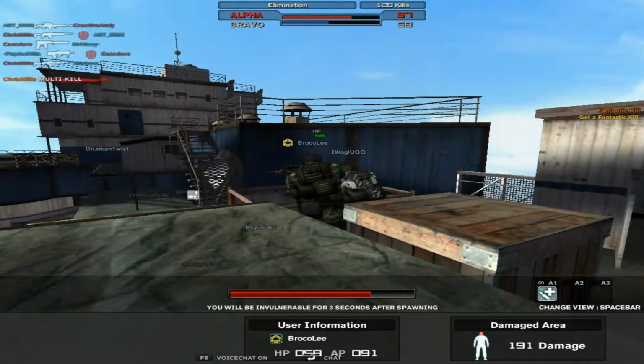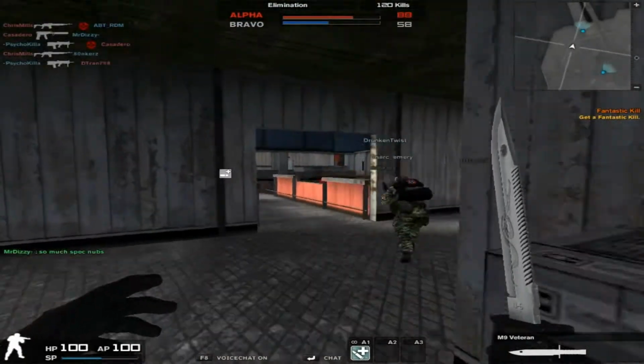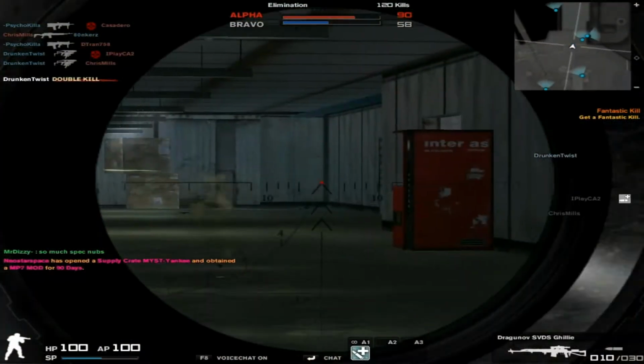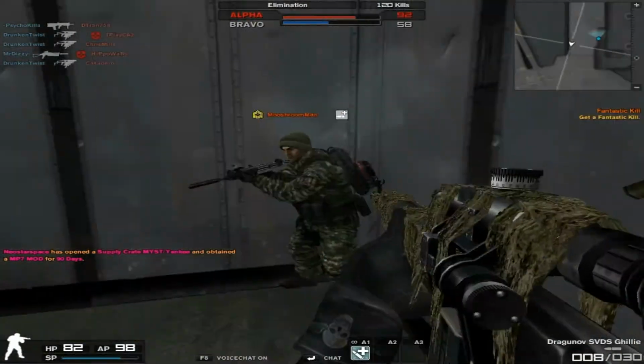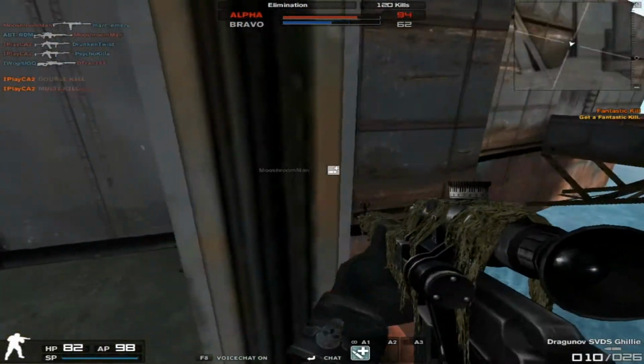The rate of fire at 20, I believe, is accurate. It's not super high powered like the Hawk's Dragunov, but it is still a pretty high fire rate. The accuracy at 93, I believe, is more at a 96. It's a lot more accurate than Combat Arms gives it credit for. And the recoil at a 70 is probably about average for the sniper.